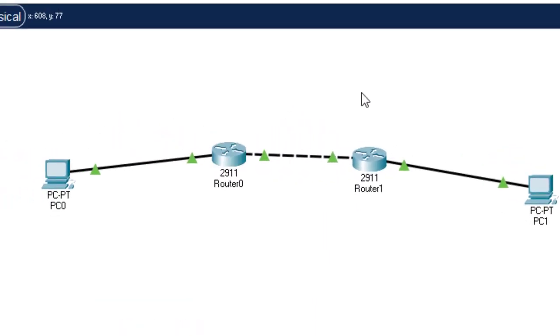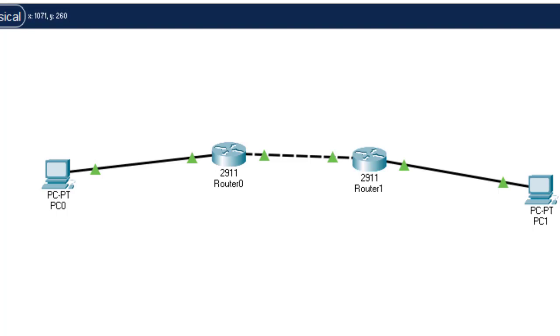Okay guys, remember, we specified the exec timeout of both line VTY and line console to be 3 minutes and 0 seconds, so that any user that is connected can be logged out when they are inactive. So I don't want to use this router for around 4 minutes, such that the device can log me out. Then we can see that what we have configured is effective. So allow me to pause the video and return after 5 minutes.